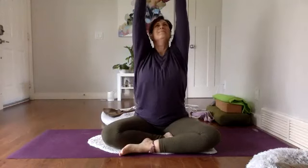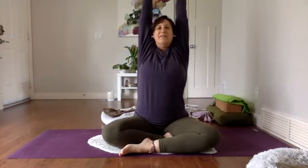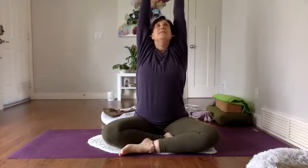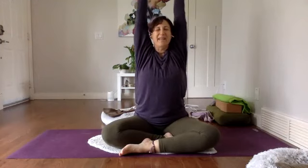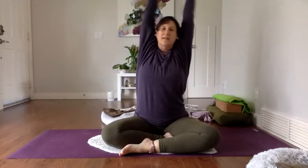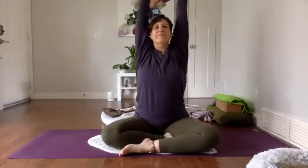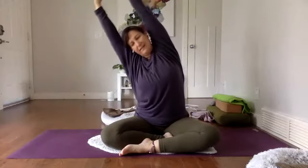Extend up. Feel yourself lifting up. You're just picking yourself up right off of your hips. You're picking yourself up. Draw your belly in a little bit. Good. Maybe the hands are really holding each other and you're pressing the arms out. And then exhale, crescent now to the left, crescent. And come up. And then crescent to the right.